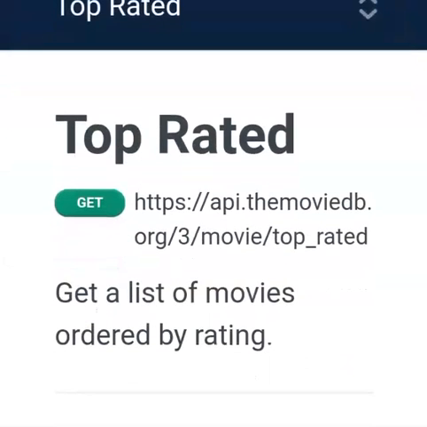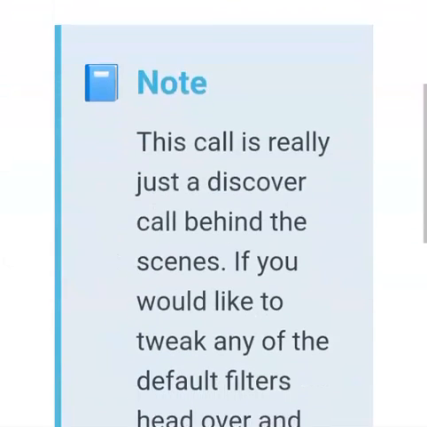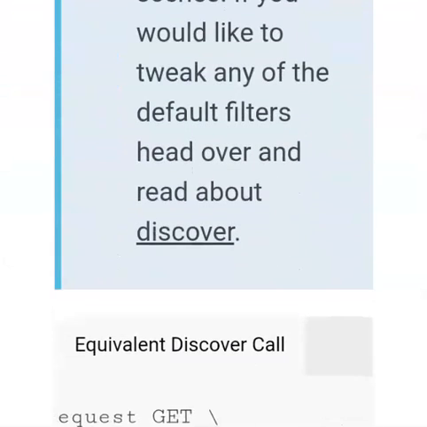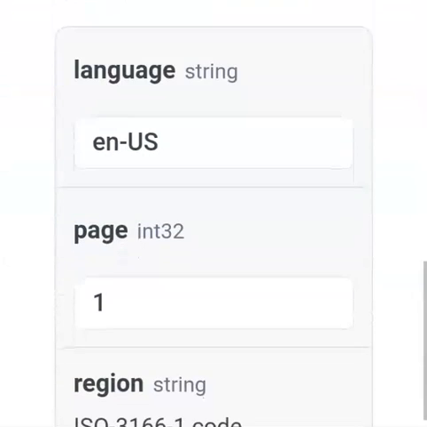It says very clearly movie/top_rated, and then add on to it different query parameters. All you need to do is to just fill that and click, and you will get the code for that, which I'm showing you. You can even say sort by vote average, descending, with genres, without genres, vote count, everything. It's so cool.